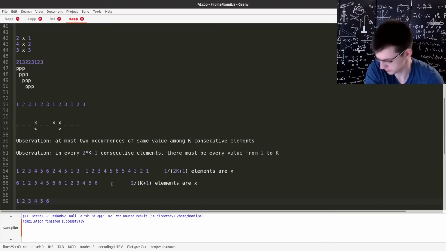I have some permutation. Now let's say that 5 and 6, I want them to be quite common. Then I will put them at the very beginning, and I can repeat them here.